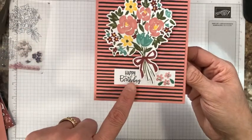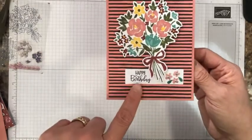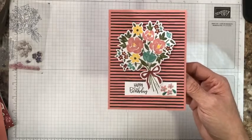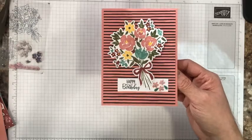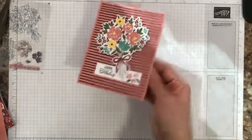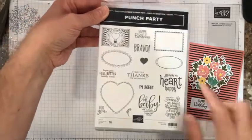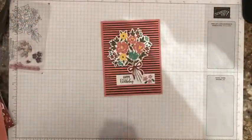I took a stamp from the Punch Party, which is a stamp set through Celebration, but you have to either qualify with a workshop of at least $300 in a workshop order or a single order of your own, which is not impossible to do if you have the funds of $300, and you can get that Punch Party stamp set. It's this one right here. So the happy birthday came from that stamp set. And it coordinates with several punches in the catalogs.